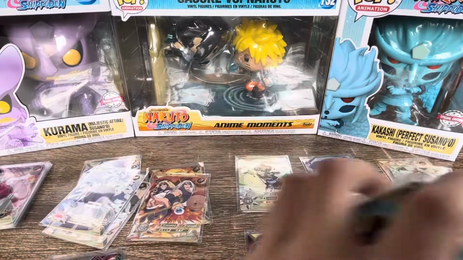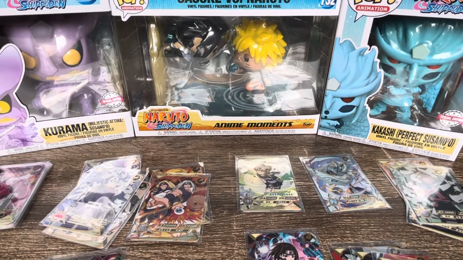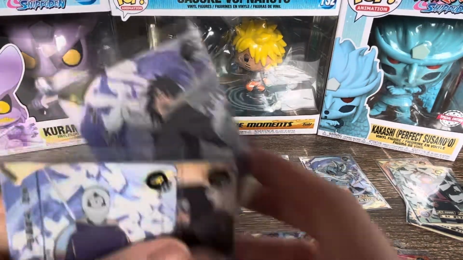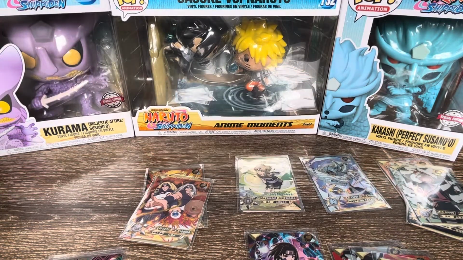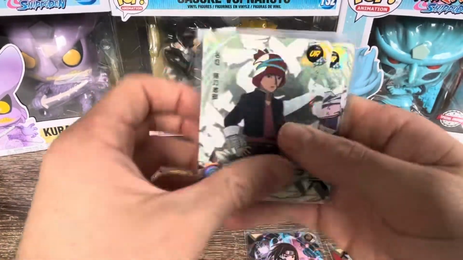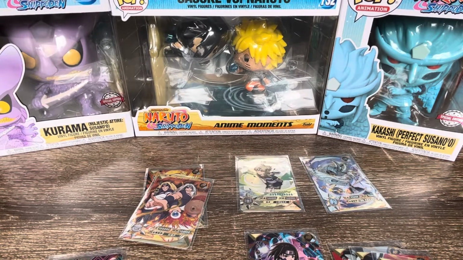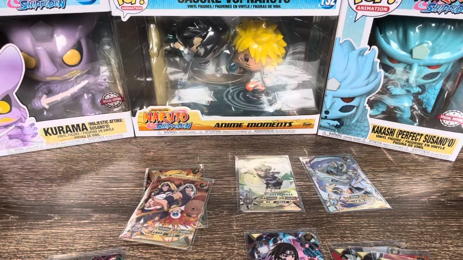1, 2, 3, 4, 5, 6, 7. As you saw, there's only 7 SSRs on wave 4. And we go to URs. We've got 3, so it makes 13. Two, three, four, 11 now, cards total. And then only one AR, and it puts it at 14 on that side.